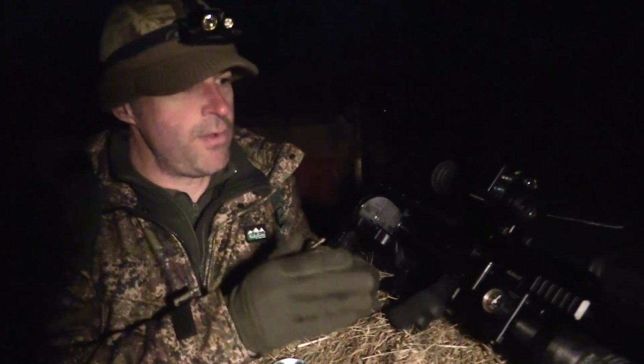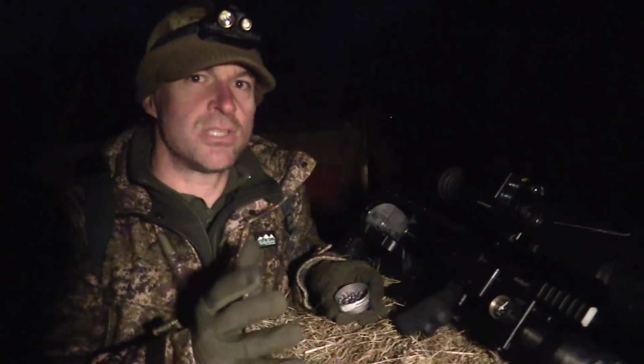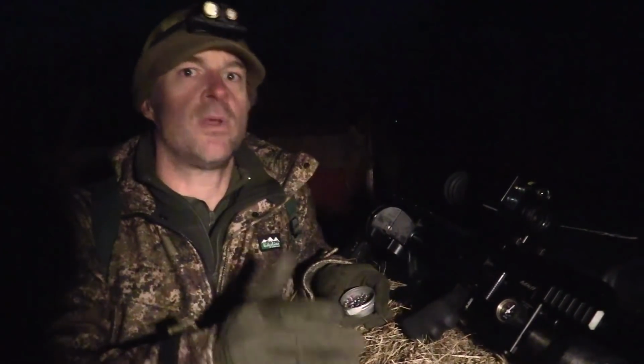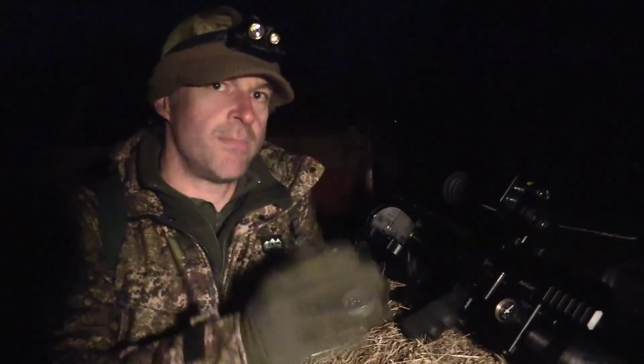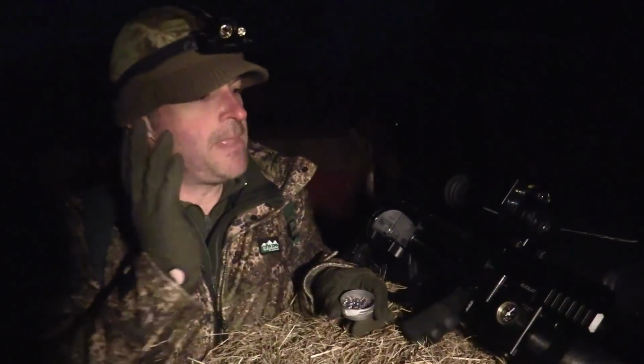The sub 12 foot-pound Impact Mark II absolutely loves them, certainly out to about 20 metres anyway, which is perfect for ratting. I would still say those groups open up a little bit too much for my liking beyond that, so I'd be inclined to go back to a domed pellet for longer range shooting. But these really do seem to be doing the business on rats lately. The Impact Mark II's high capacity magazine is full of them, so we're going to see if we can put them to the test.